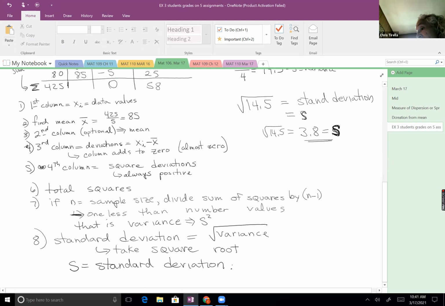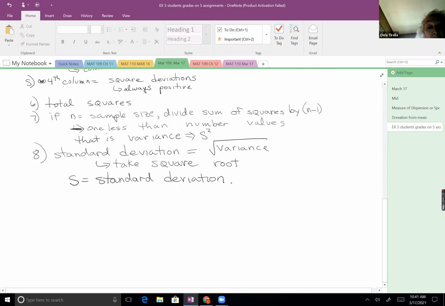I'm sorry, sometimes when I write on this touch screen, my penmanship deteriorates. Now, how did we get the 3.8? You're taking the square root of 14.5. In order to take the square root, if you have the Texas Instruments TI-30X, yep, I got the TI-30X, correct, as you're looking at the face of your calculator, do you see where the second button is? As you go down the column that the second button is, notice that button that we use to raise, there's a button x squared.